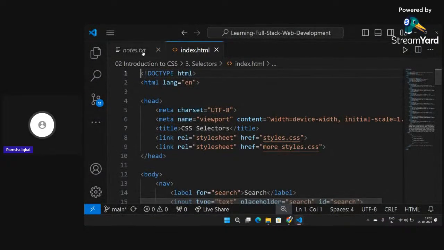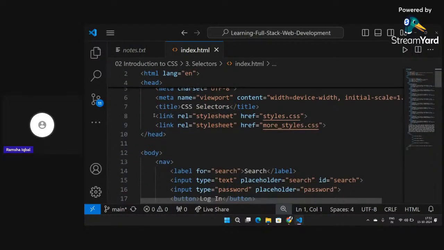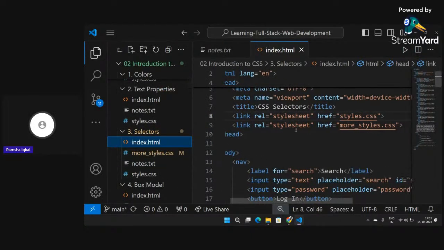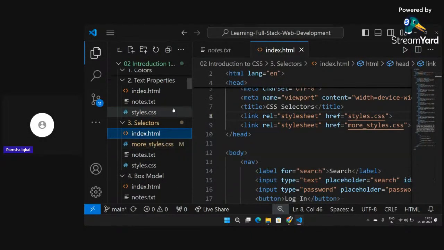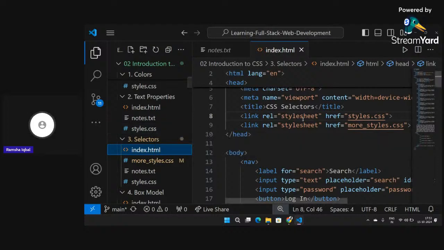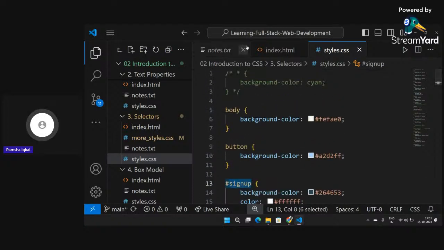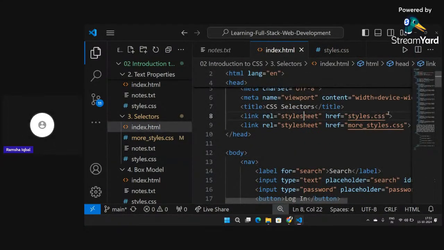Suppose I want to work in my CSS. This is related to the styles.css file. Let me open the file with which it is connected. This is my styles.css file, with which my index.html is connected for now.